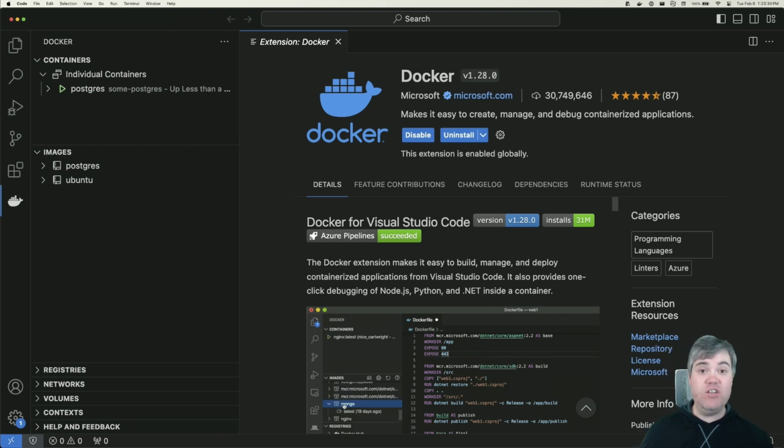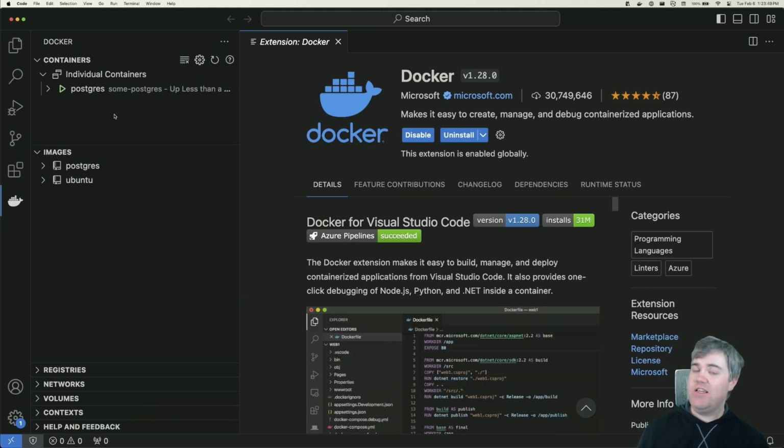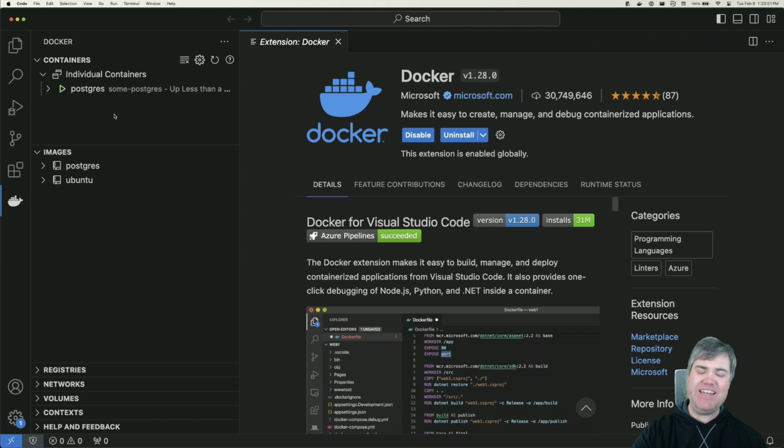It's just more of a visual way. So if you already use VS Code and you want a more visual way to see and interact with your Docker images and containers, then this is an excellent way to do that. Otherwise, don't worry about that. It's not necessary to install VS Code just for this.